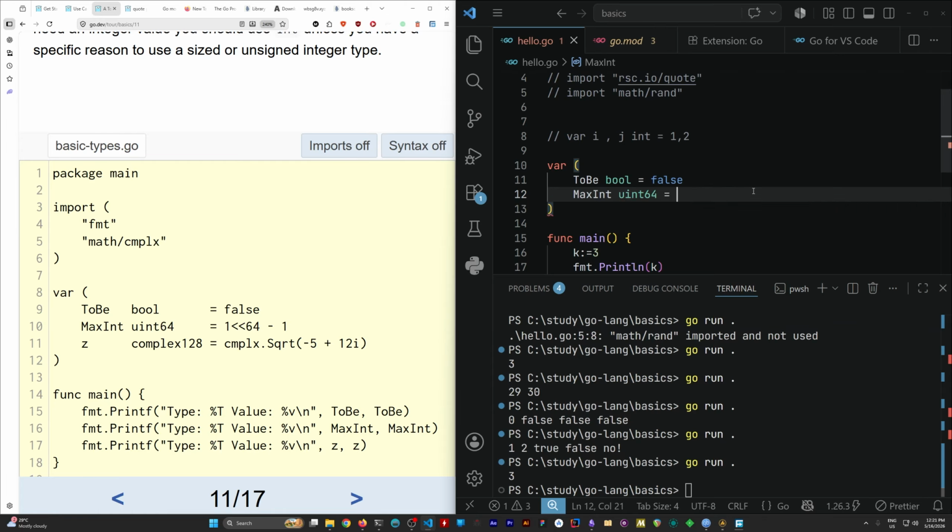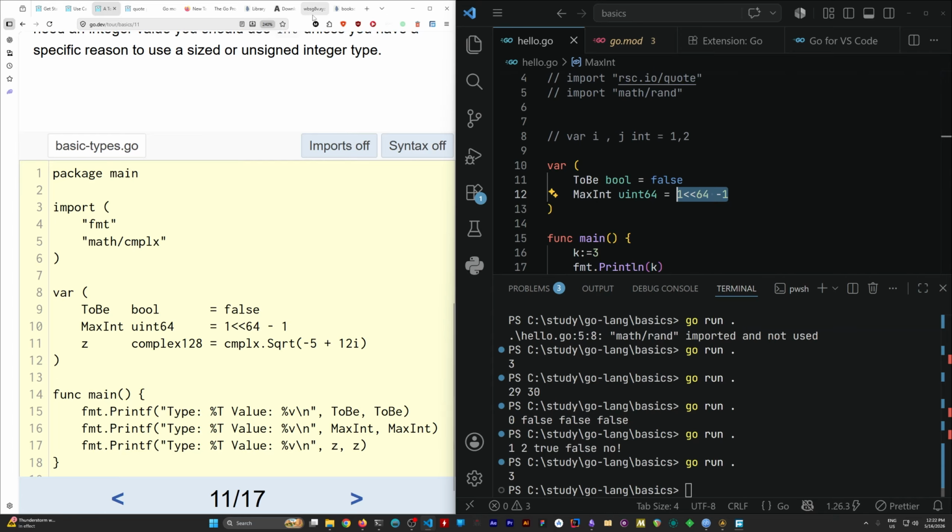What the hell is this? So we got 1, some sort of shift, minus 1. What is this? Okay, let's ask.